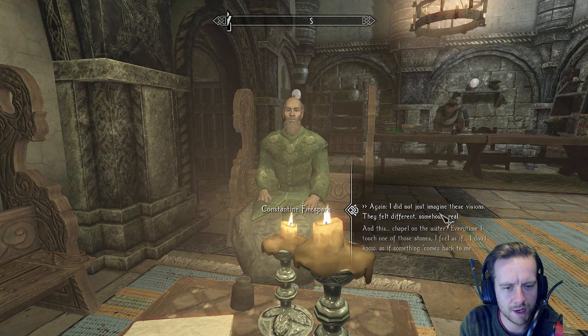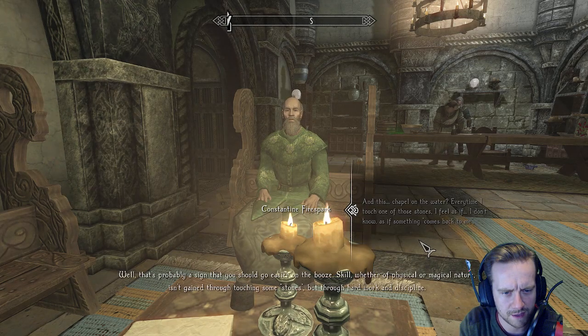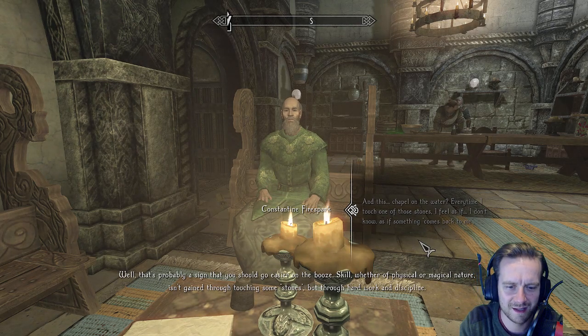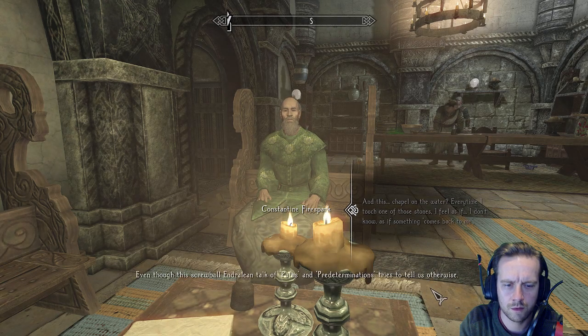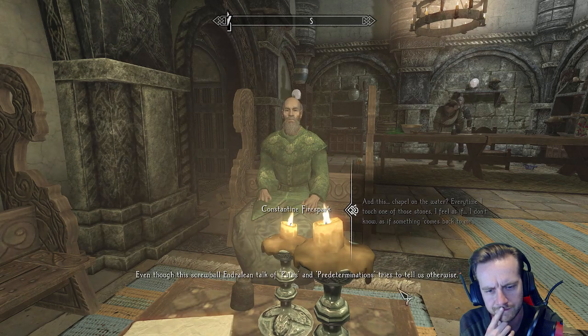Again, I did not just imagine these visions, they felt different somehow. And this chapel on the water, every time I touch one of those stones, I feel as if, I don't know, as if something comes back to me. Well, that's probably a sign that you should go easier on the booze. Skill, whether of physical or magical nature, isn't gained through touching some stones, but through hard work and discipline. Even though this screwball Enderalian talk of paths and predeterminations tries to tell us otherwise.